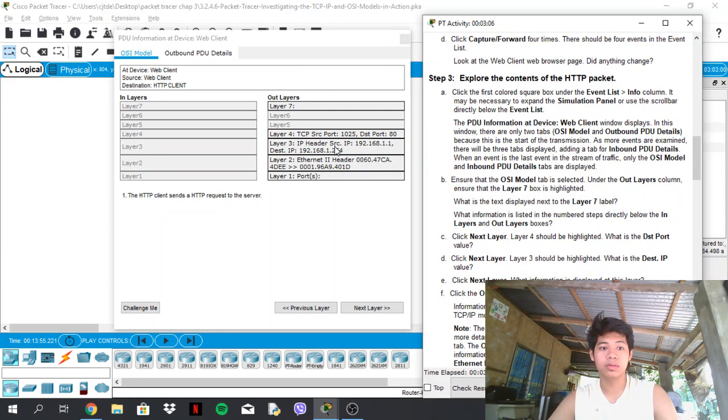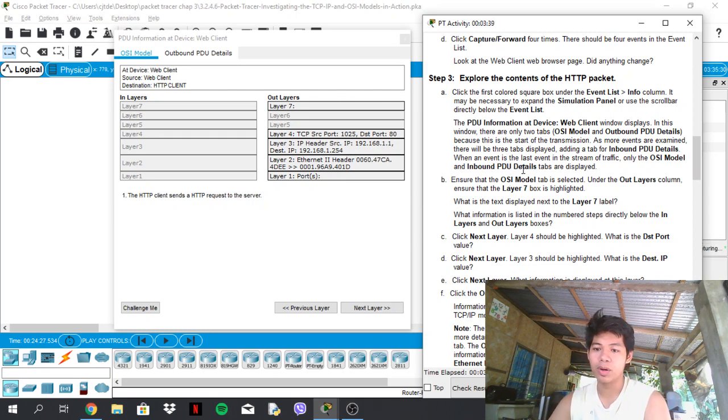The PDU information at device web. This is the PDU at device, the web client. The window displays two tabs, the OSI model and the outbound PDU details. As more events are examined, there will be 3 tabs displayed, but we only have 2 tabs for this event.